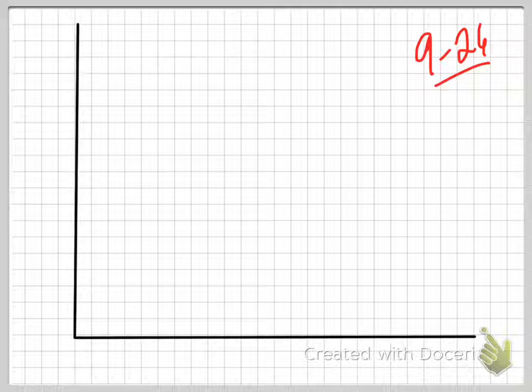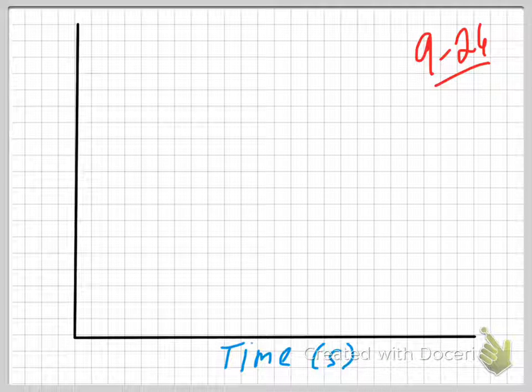Okay, so I'm going to put time. I'm going to use time that you just gave me. So time, and you all had it in seconds. In any case where we're graphing something, time is always going to be your x-axis because time is independent. Time marches on. Time does not care what you think about that. Time keeps going regardless of what you have to say about it. Trust me, that'll become more and more evident to you the longer you spend on Earth. So time is always on the x.